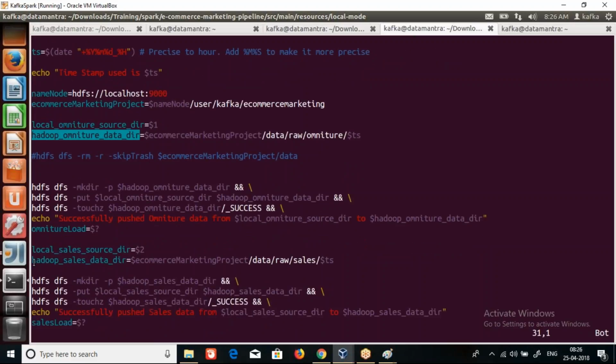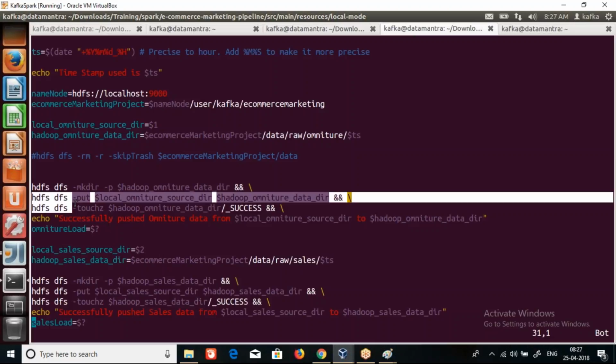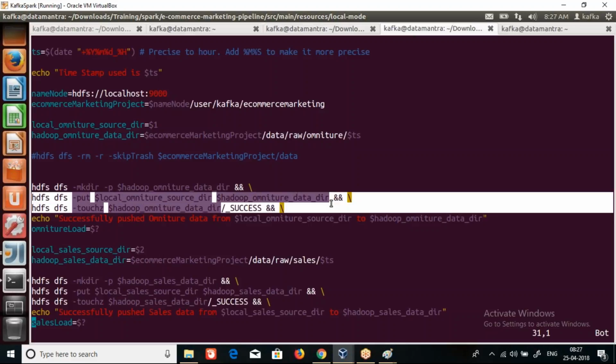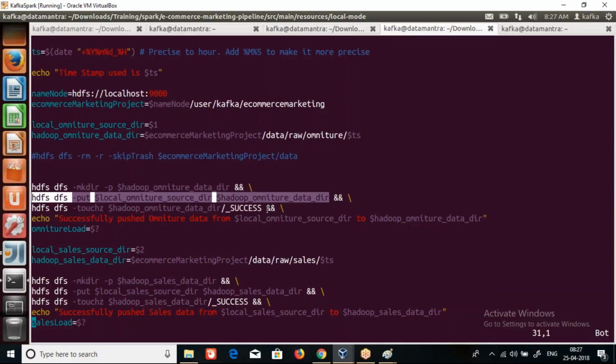Similarly, we are creating the Hadoop sales data directory in a similar fashion. The only thing is data raw sales is the path. Inside that a folder will be created. Then we copy the omniture data from our local laptop file system to the HDFS file system.